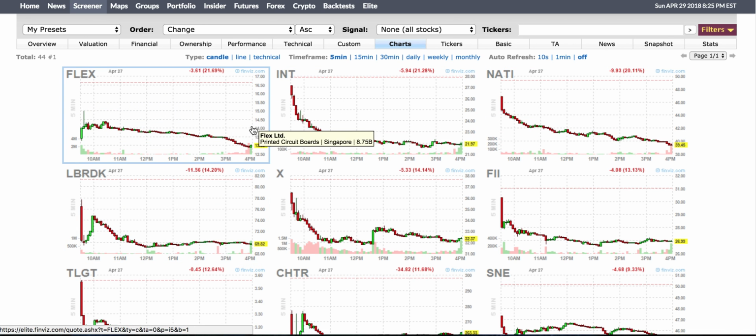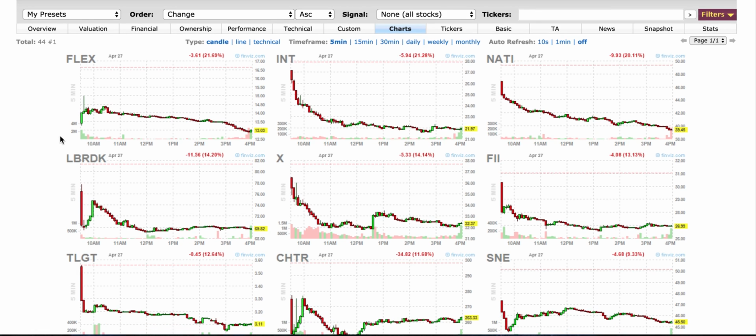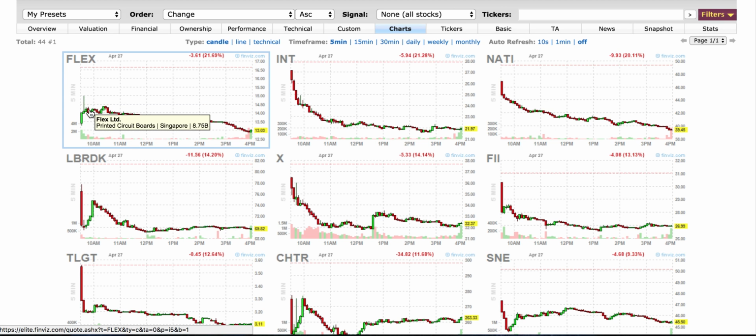Now all you're trying to determine is two things. Number one is the stock has made a move, right? For example, Flex has made a big move up. Now you want to look at the period around 10 to 10:30, to see whether this is going to be a continuation pattern, which is going to trend up, or is this just going to be a blip, where the stock moves up, now it's trying to go sideways and it probably falls down, right?